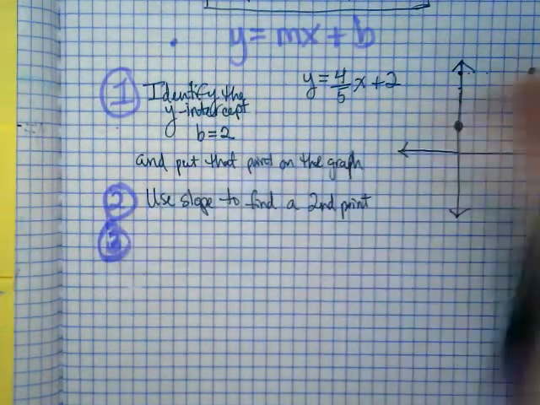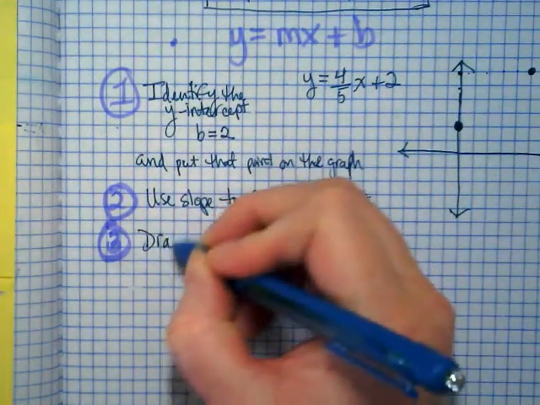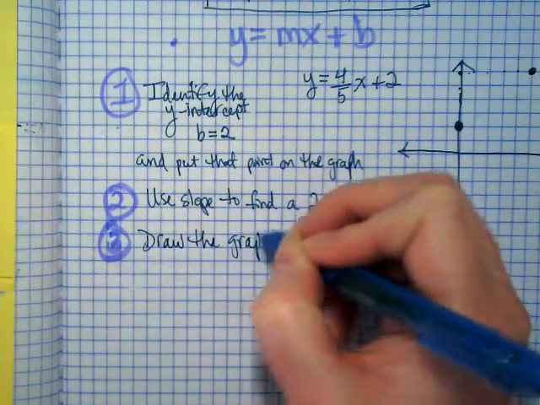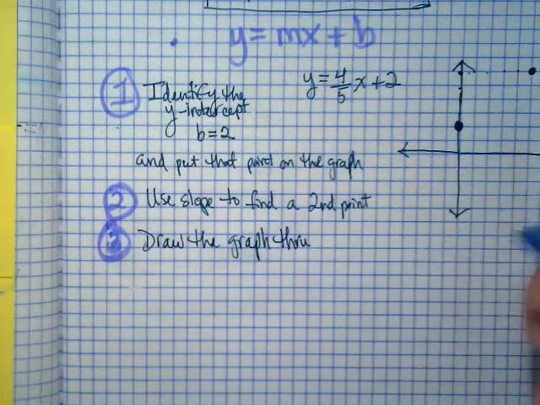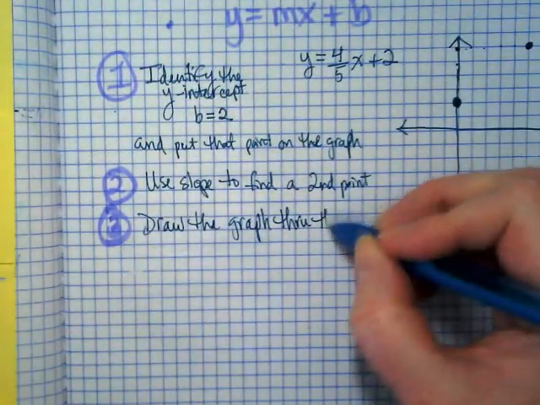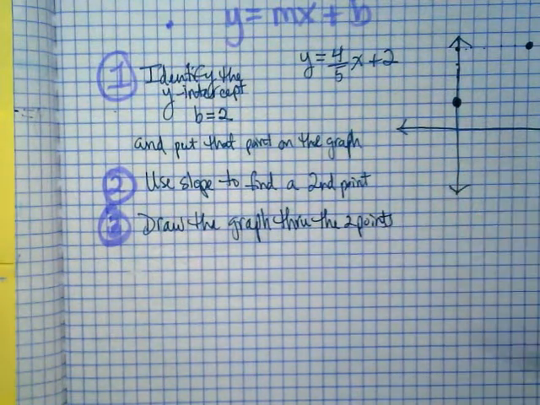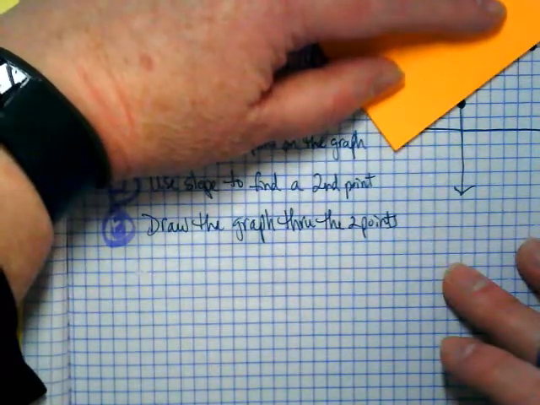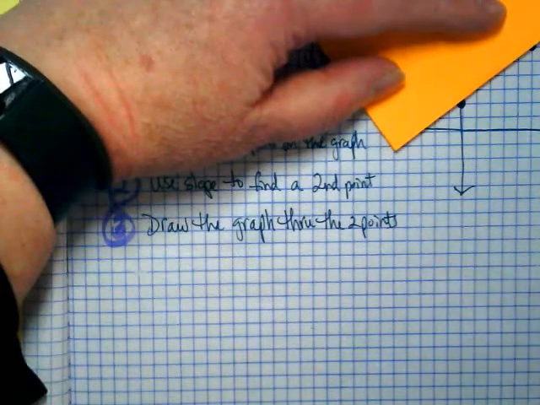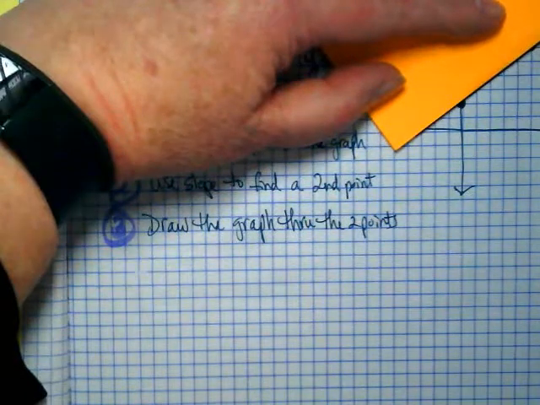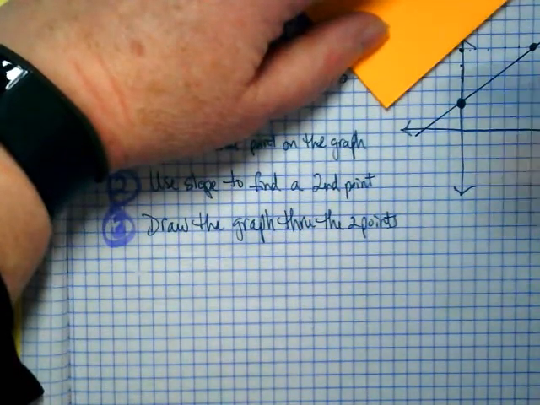Step three: draw the graph through the two points. And I'm using my shorthand version of through that I know is not correct. You're not just connecting the dots. A graph line goes on and on and on in the coordinate plane, so you're going to connect those dots and also draw through them to show that is your line.